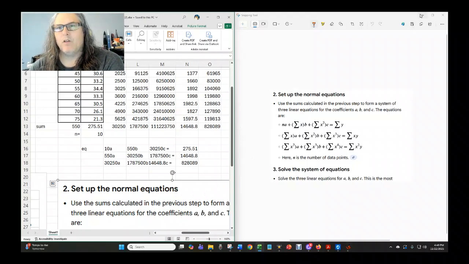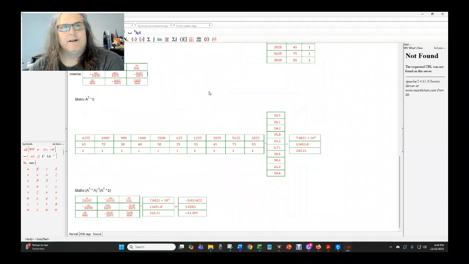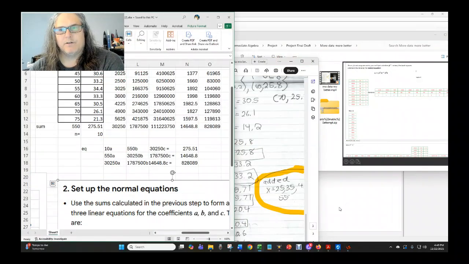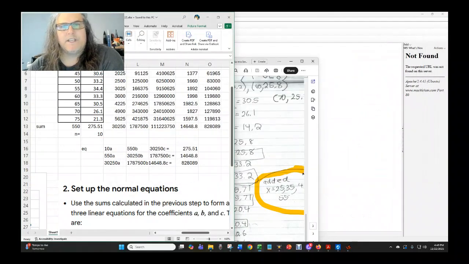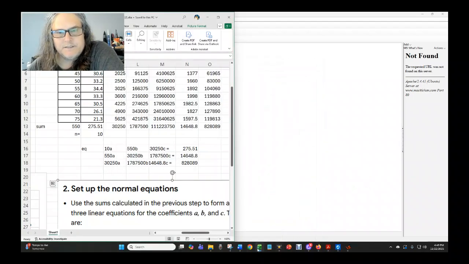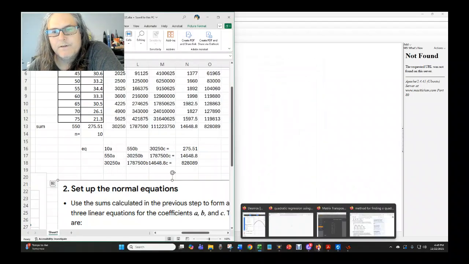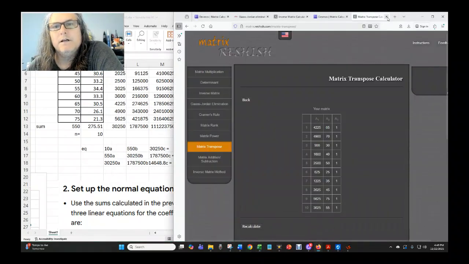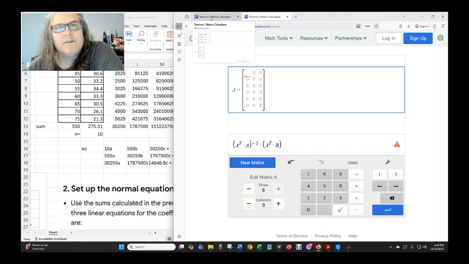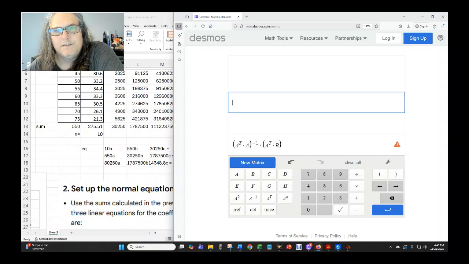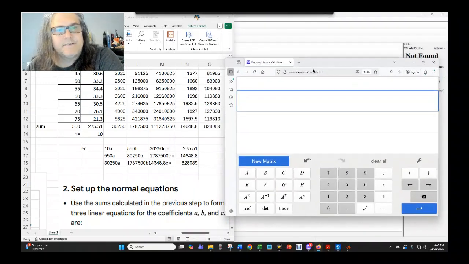So all those things being said, let's not use Scientific Notebook because I'm afraid it's going to freeze while we're trying to record a video. But one thing we can do here is bring up Desmos. Let's get rid of that one. Get rid of that one. I was trying all sorts and I couldn't get too many there to deal with 10 variables. So now let's put in our matrix here.